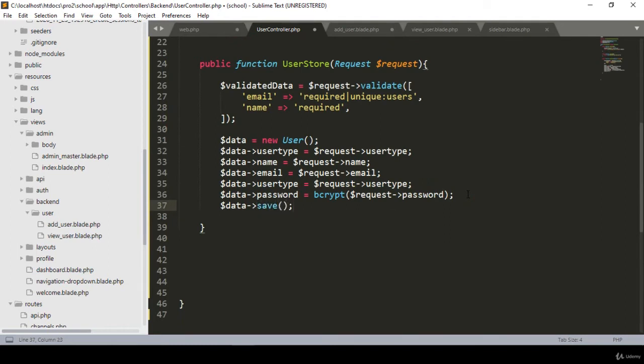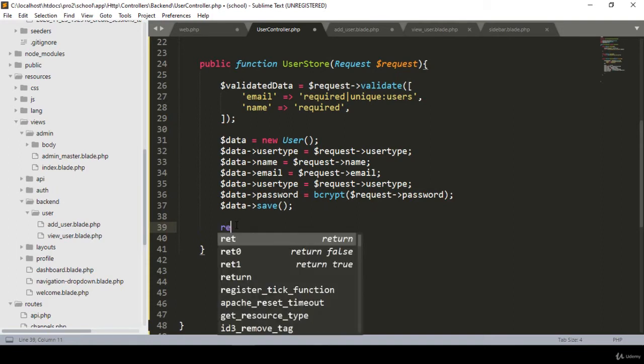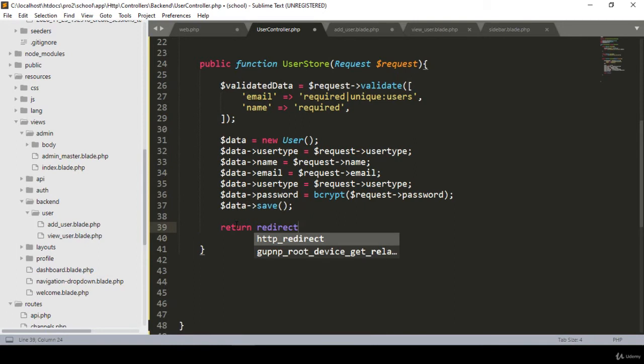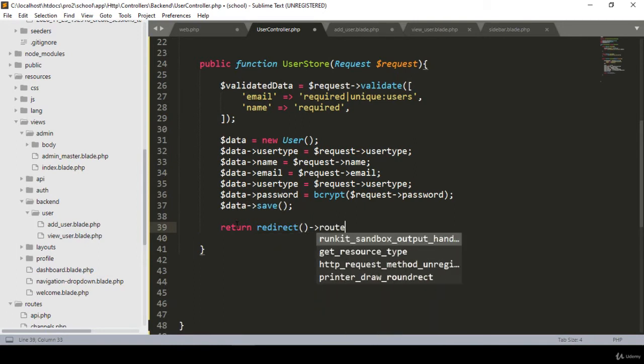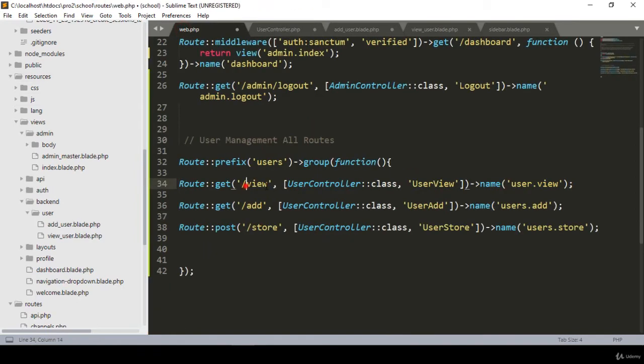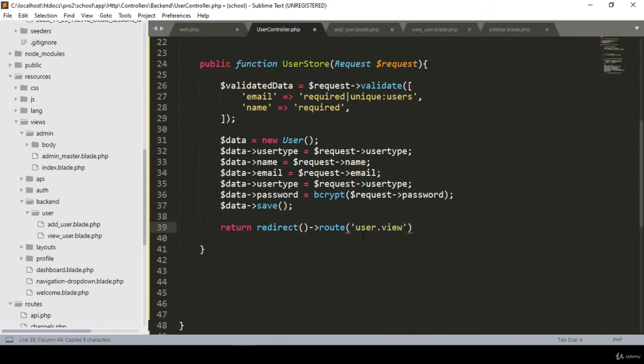Perfect. So that's all. And after that, if you want to display a notification using the toaster, I have already discussed that with you, how you can add that toaster. So better I show you that later. Right now I want to return a redirect. Okay, return redirect to our view page, right? I have already created a route for this one. If you go to our web route, that is our view page. So it should return directly to this view page. That means that is our route as user view. So it should return directly to this user view page.